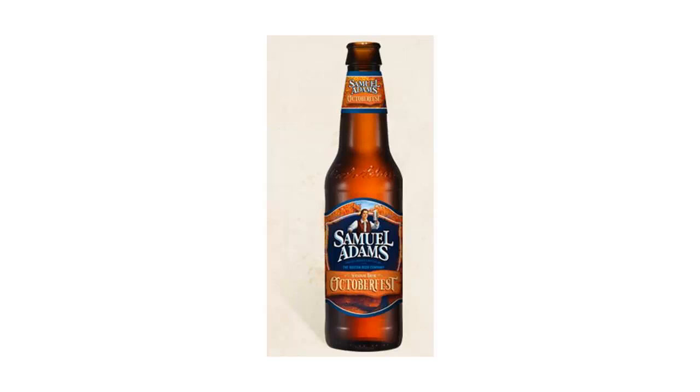Even though they're sweet, the residual sugars are gone and they end up dry, which makes you want to drink another one and eat some food — which is exactly what happens whenever I'm over in Munich or Germany. I tend to not drink just one, but I'm doing it for professional reasons, so that's my excuse. They should be toasted, with some complexity in the maltiness. There could be some hop bitterness, but a lot of times it's just a little dark grain that seems bitter. You might get a tiny bit of hop flavor, but it'll be more of a floral, noble hop aroma — the balance is definitely towards the malt.